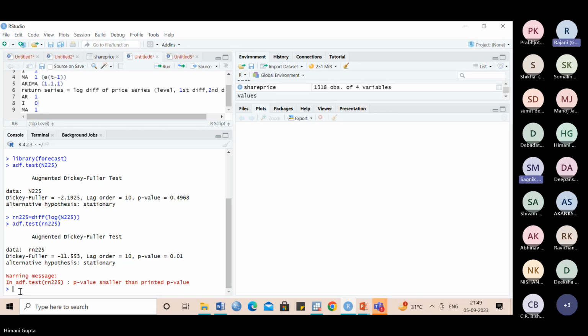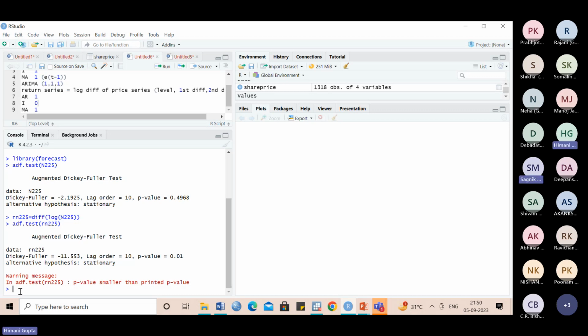Ma'am, so the price series, I have to make it a return series, then I have to put the ARIMA model. I can put it on the price series also. R has a backup. It will automatically convert it into a return series because I am saying integrated at 1. First of all, I am giving the instruction: convert it to stationarity and then apply the ARIMA model. If I am writing 0, it means I am instructing R that I am giving you the stationary series only. Don't convert it. Apply the ARIMA model on this series only.